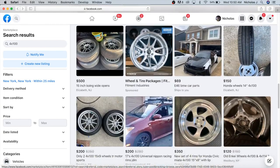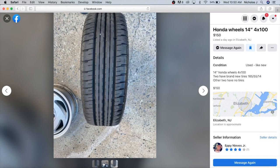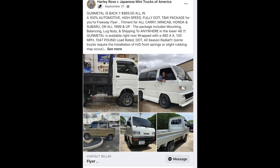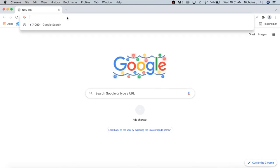Those Honda HX wheels are one option. Another seller that gets mentioned a lot is Harley Rose - I never bought wheels from him personally, but I know Sal and a lot of people buy his wheels. Never heard a bad thing about him, so shout out to him. There's also another option - we're going to go on Google Chrome now.